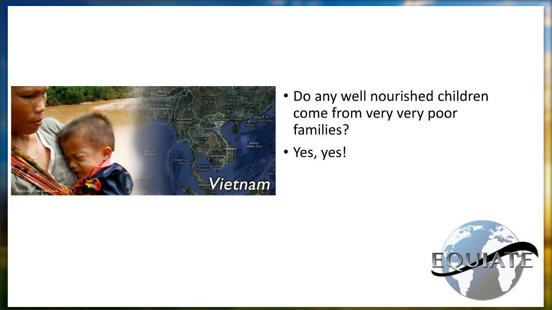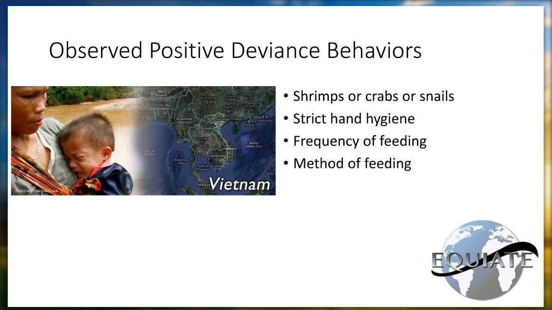Visiting positive deviance homes in each village, homes where children were not malnourished, and observing the behavior in each home resulted in the discovery of several uncommon behaviors which the positive deviants were using. In every instance where a poor family had a well-nourished child, the mother or father was collecting tiny shrimps or crabs or snails, the size of one joint of one finger, from the rice paddies and adding these to the child's diet, along with the greens from sweet potato tops.